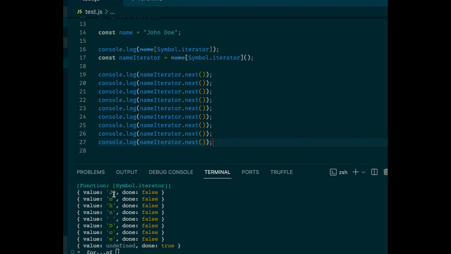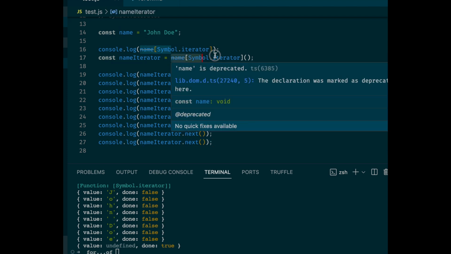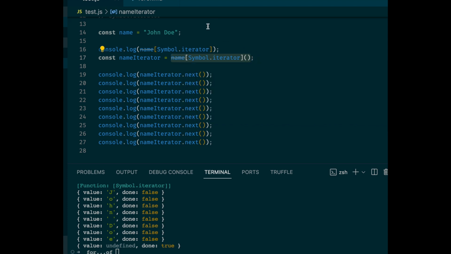We have exhausted the string. That's where we now have value undefined and done true. It exits. So this is how the iterator works on a string, and this is how the for of is able to loop through a string and give us all the values in it till the end.